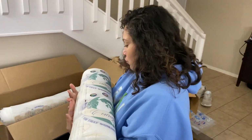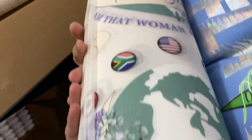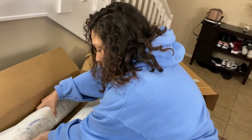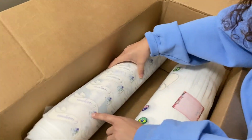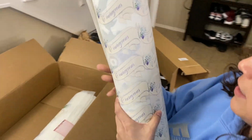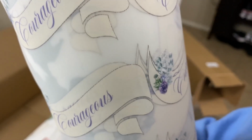They came out so good. I love it. Came out great. And then, hold on, should we touch on how we did the outline? Okay, so they submitted this artwork. Right here, these flowers were very thin, so we had to add a white border to get that glue behind that image, and also it made it pop. Can you see it on camera?